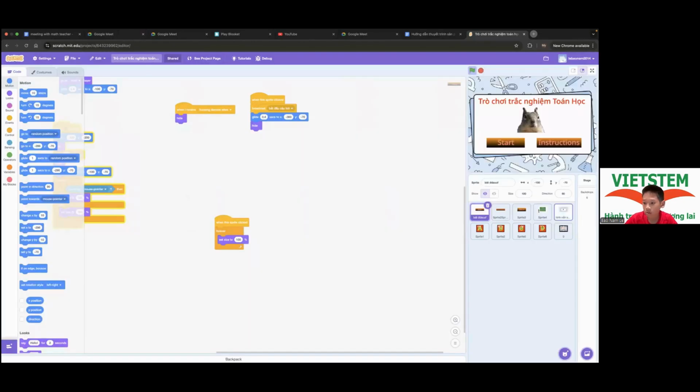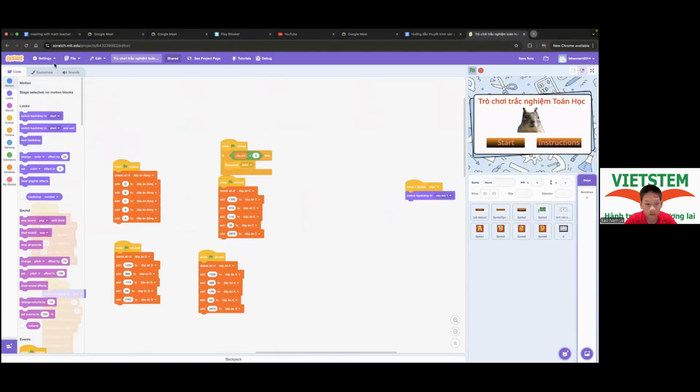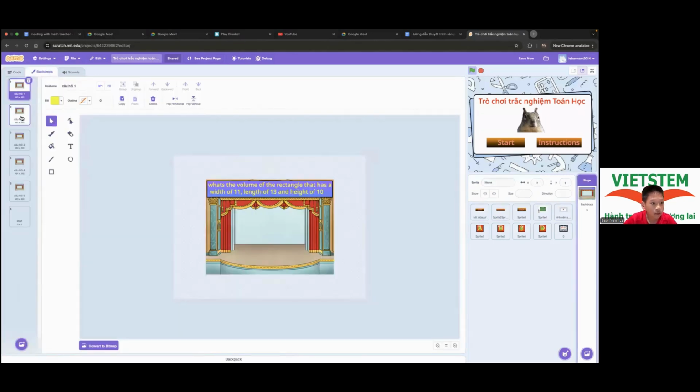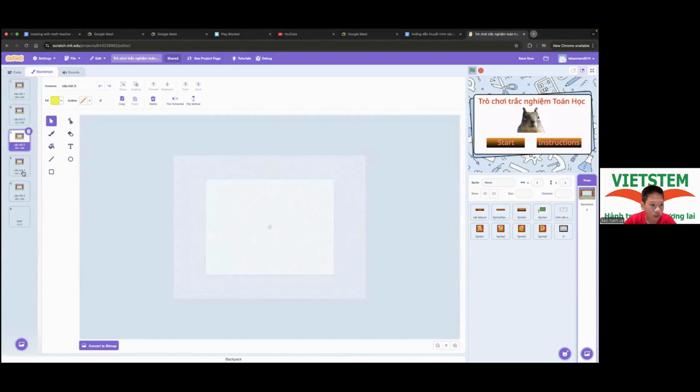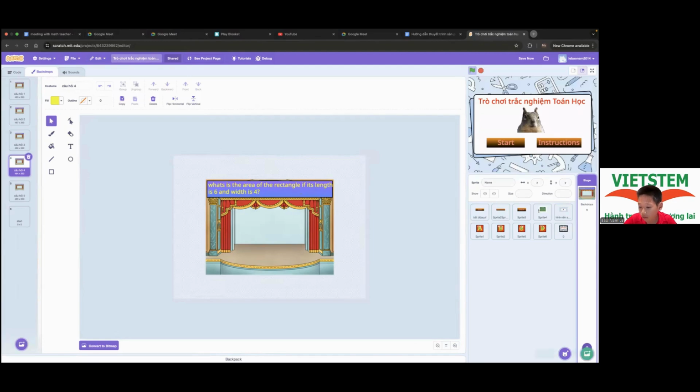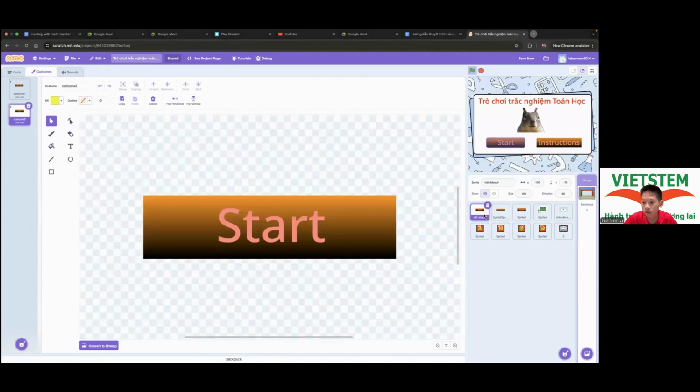I want to show you around on how I got these images. First of all, this is created by me. I took some backdrops from here and then put it on here and then just added a little more detail with the questions.